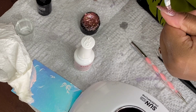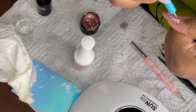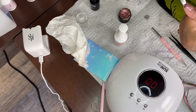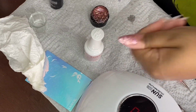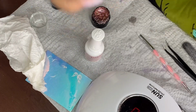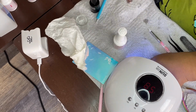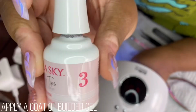I should have done the blue, but I figured the pink would go nice because it has like a pink reflex from the artistic flames that I wanted to do. So you see me kind of pressing that glitter there, just showing it off. It's still out of focus, forgive me guys. These are the flame decals. I'm giving you guys a little sneak peek because I literally filmed my other hand and lost the footage, so that was fun.